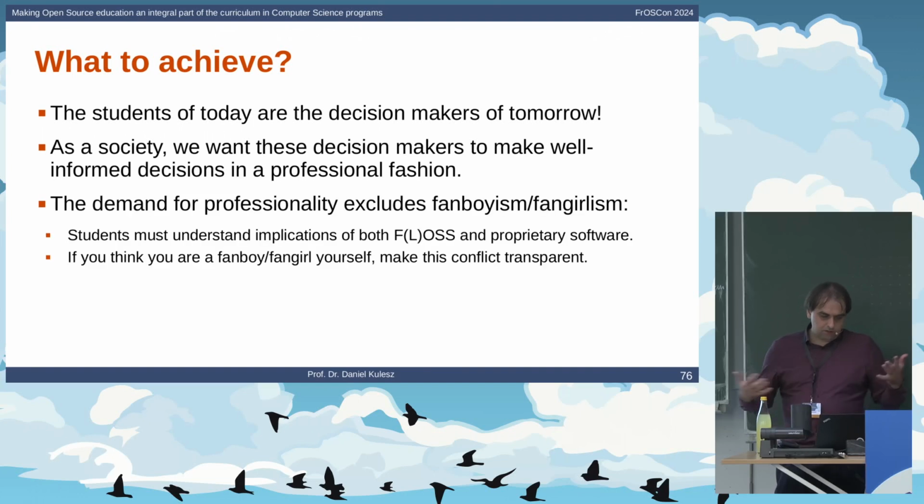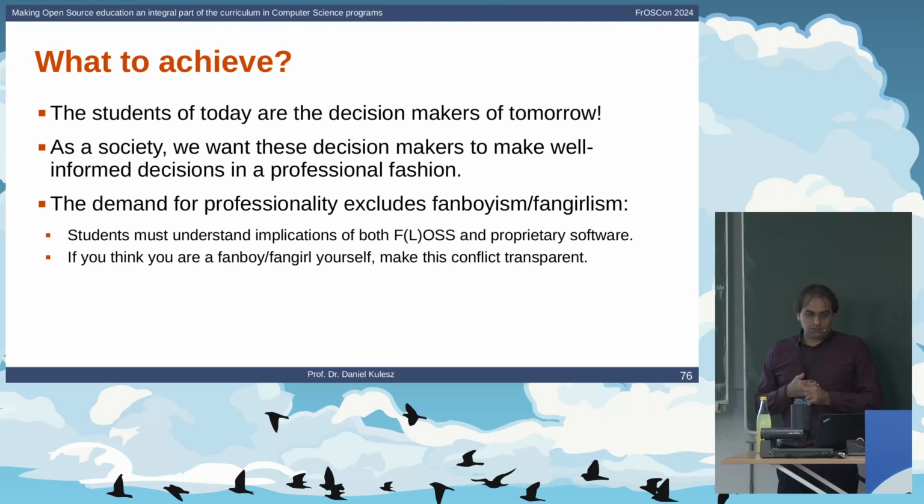And this basically prohibits any kind of fanboyism or fangirlism here in this regard. So I would say that students actually must understand the implications of selecting a free and libre open source software and selecting a proprietary software product. And not one-sided, like everything that's free and libre open source is always best and everything else is always very, very bad. But to really think about possible pros and cons and make informed decisions.